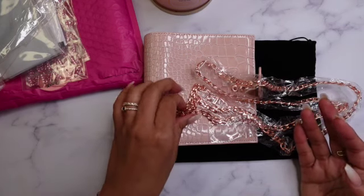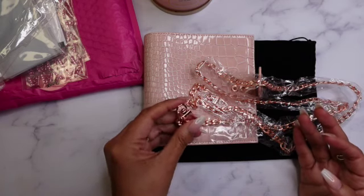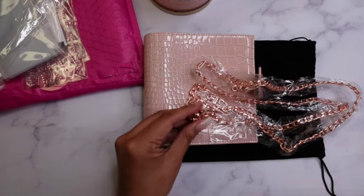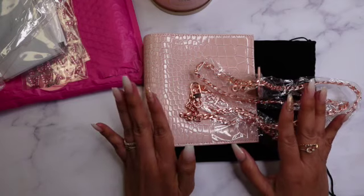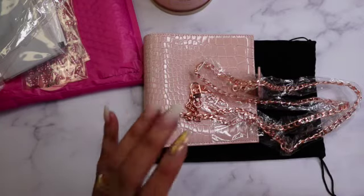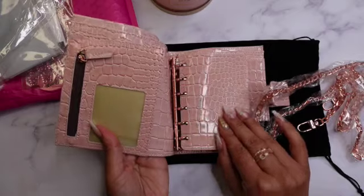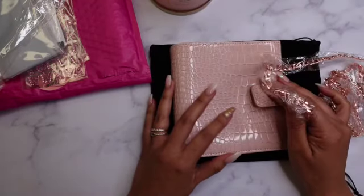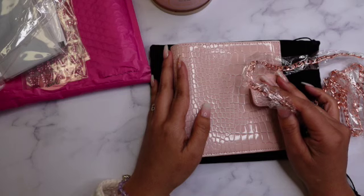I plan to use mine when I travel. This weekend I'm going to fly to visit my family, and there's literally nothing worse than juggling your purse and your carry-on and your laptop, trying to fold the stroller, trying to dig out your ID — all of this stuff you have to contend with in security. I actually left my laptop in security once, so I have this real fear of doing that again. And the thing is, I'm not even forgetful — it's just so easy to get discombobulated when you're juggling all these things around. So it's really nice to know your ID is just right here on your hip, you can quickly pull it out, put it back in, and it's still attached to you.